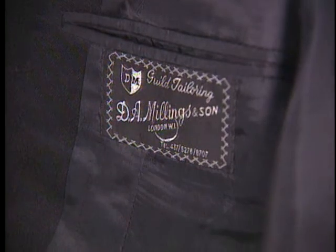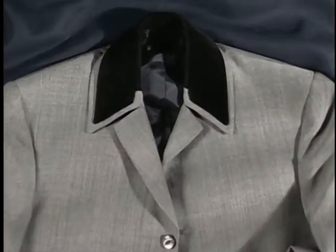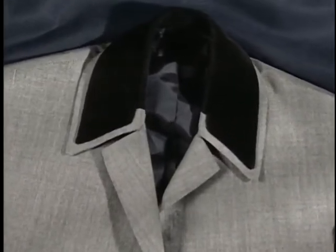After the round neck suits, that was a hard act to follow, because it was something totally innovative, so we had to come up with something completely different. And yet again, we decided on a sort of very skinny four-button fronted jacket with a little black velvet collar and a little velvet turn-back cuff on the sleeve. And that we made for them in black, navy blue, charcoal grey, and one or two other colours besides.